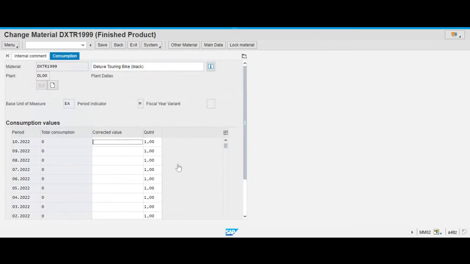So in total consumptions for this one, we will put values between, let's say, 60 to 80. In this range, we will put values from 60 to 80.